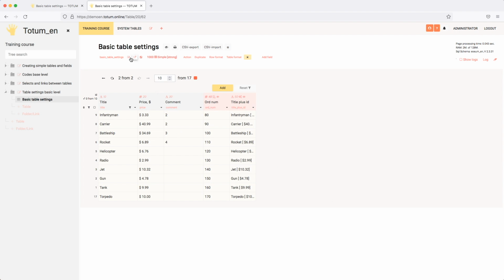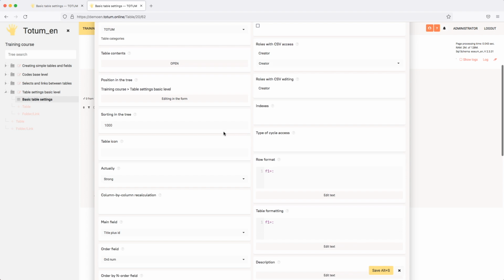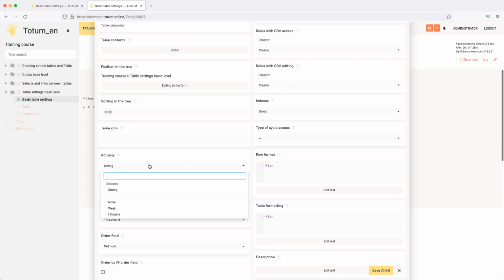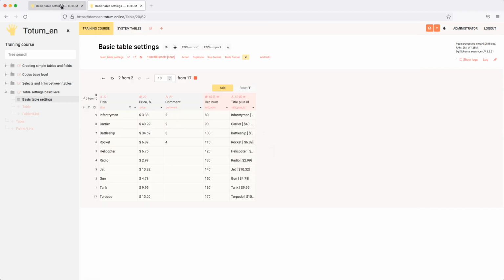The next setting is like weak, only without displaying notifications. It is called none. Let's save it, update it, and then let's try to do the same thing here. I'll update the page here. We're making some kind of change. On the next page, we can make changes in parallel, but we don't get any notification.